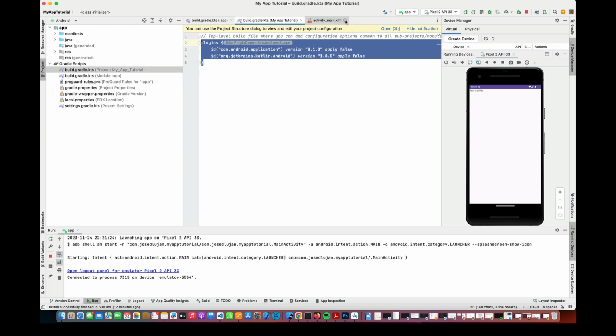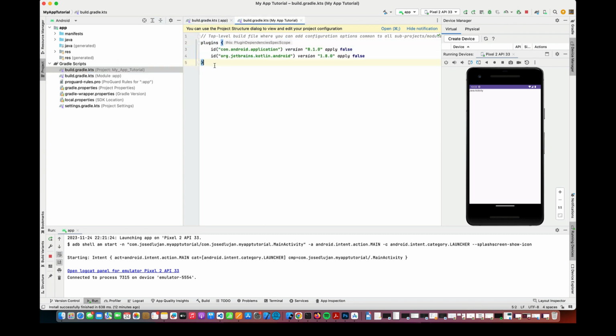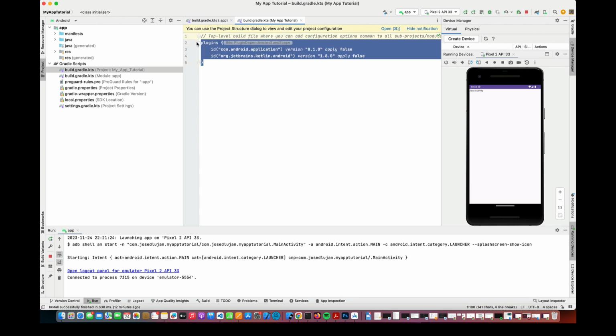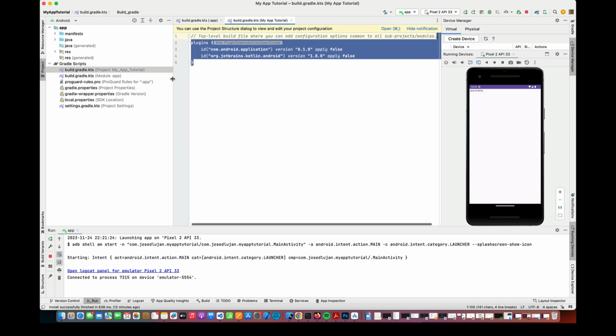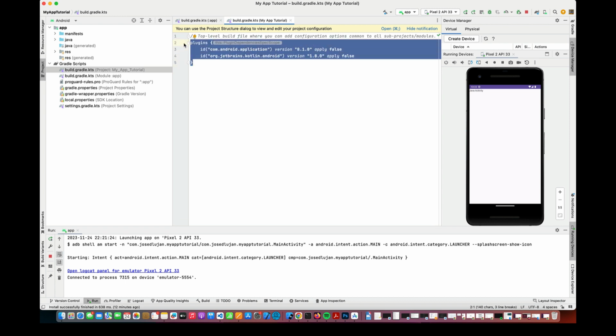If you see, we have this one and we have this one. In the first one, about the project, because it's very easy to see and understand, we have a definition about plugins.